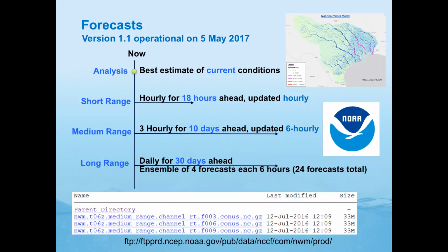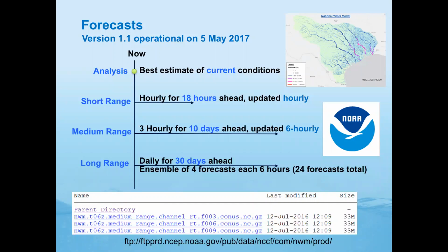There's a short range, which looks 18 hours ahead at hourly increments, and that's updated hourly. There's a medium range looking 10 days ahead that's updated every 6 hours, and then a long range looking 30 days ahead, based on an ensemble of multiple forecasts.